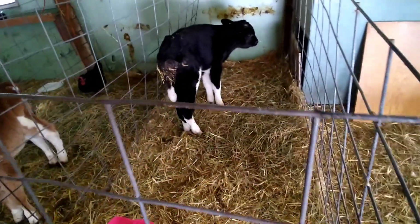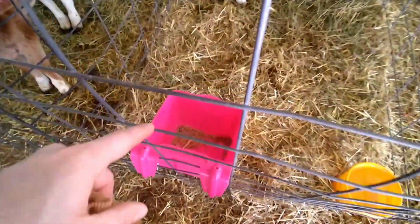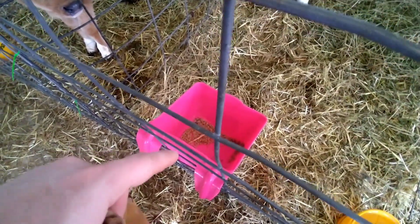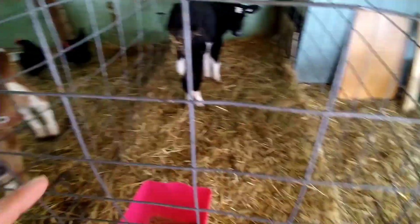So we'll talk about our calves here and I'll show you where they're at on the weaning process. So I'll be with you in a second. All right. So the Holstein here has done a pretty good job of eating down that starter. I think I need to get them both. He did all right. He didn't do as good. I took that one back off, refilled and gave it to her.